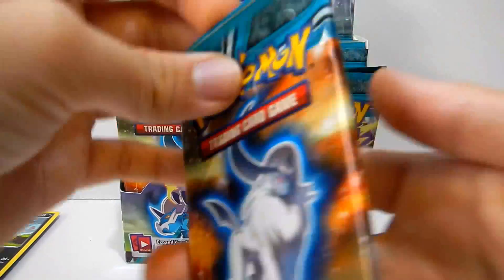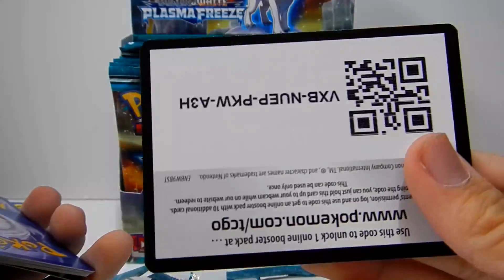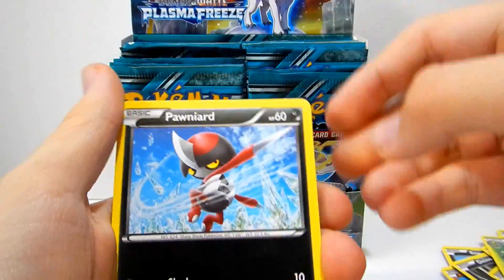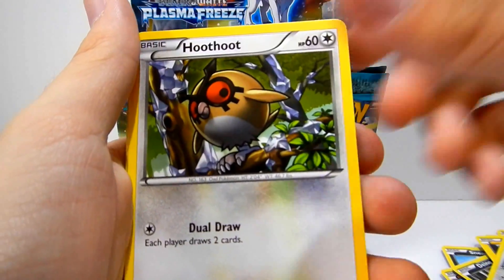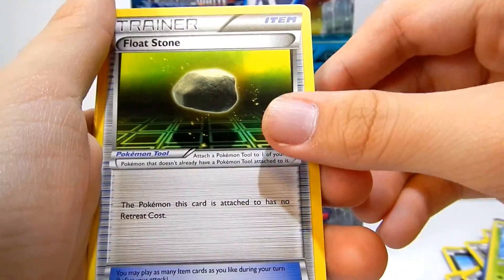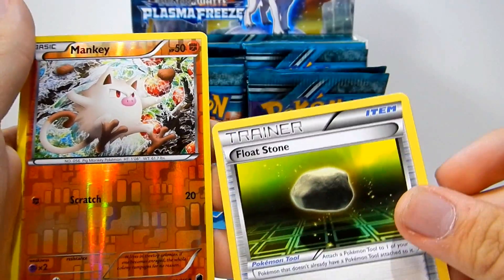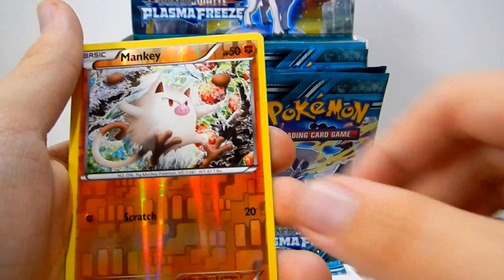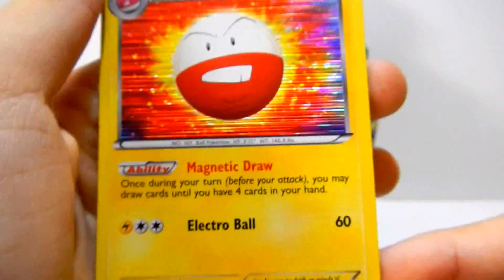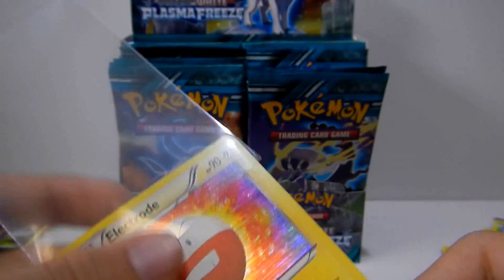Next pack — we have five more to go. We have Pawn Yard, Pachirisu, Eevee, Hoothoot, Voltorb, Vaporeon, Execute, Floatzone — very good card. If anyone wants to trade for these, I don't really care about them since I'm a collector, but if anyone plays competitively and they want to trade for these, I'll be sure to trade you. Mankey. And wow, I haven't seen this card before either — it's Electro. That looks really cool, very simple artwork. Very cool, I like that. It's the simple ones, guys.